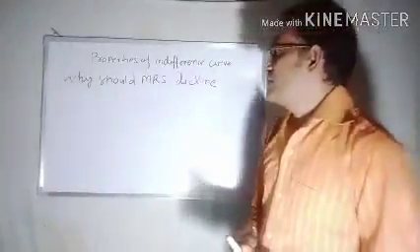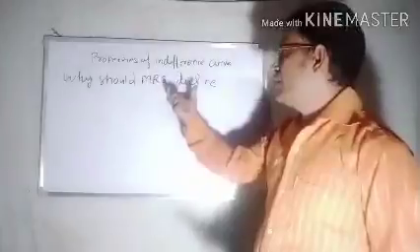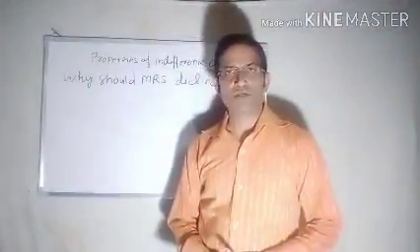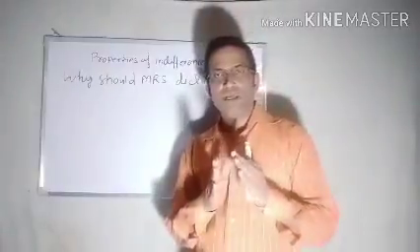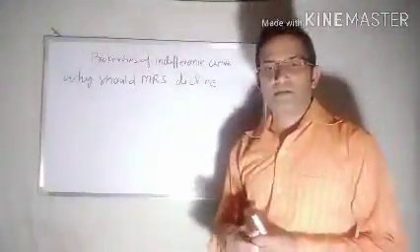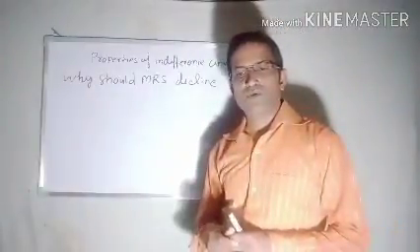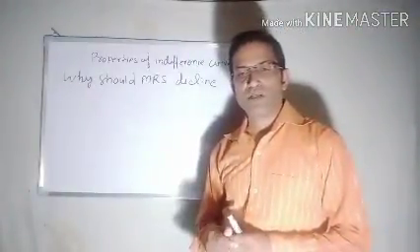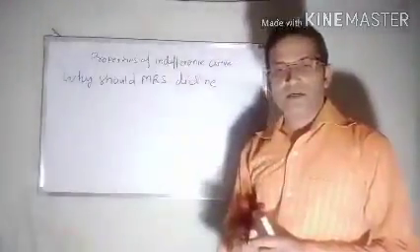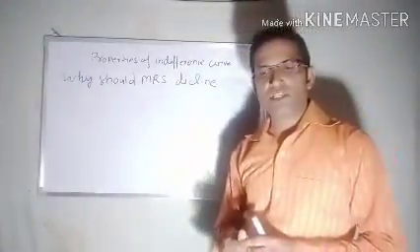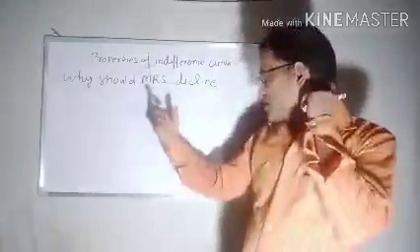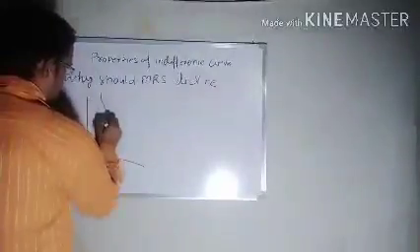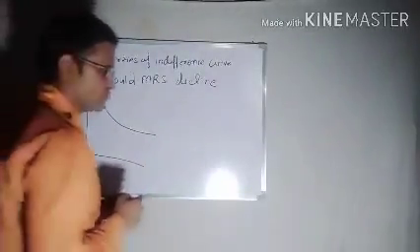Now the next point is why should MRS decline? MRS means marginal rate of substitution. Why does it decline from left to right? The more and more units of goods are consumed by the consumer, the intensity of desire for goods tends to decline. As you see, the convexity of the curve from left to right means it is declining.